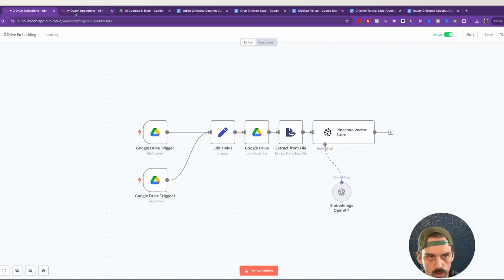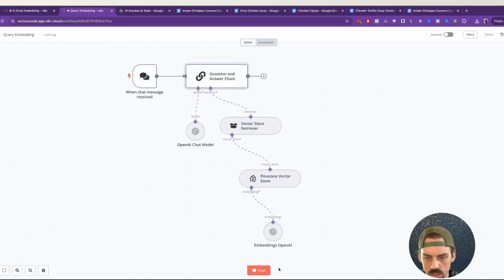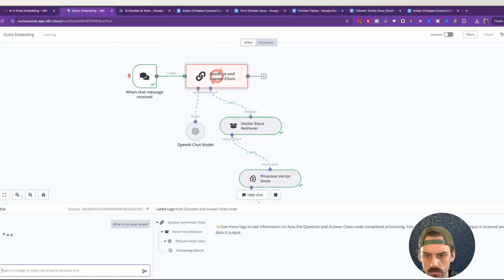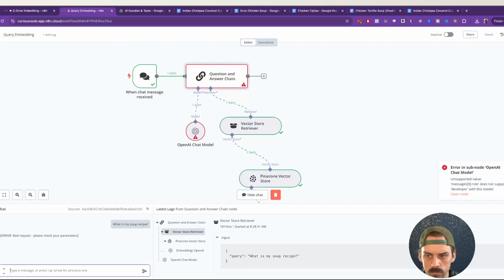Okay, so now that we've run through our first embedding, we can go over and ask questions to this thing. So we can say, for example, what is my soup recipe? Oh, bug.